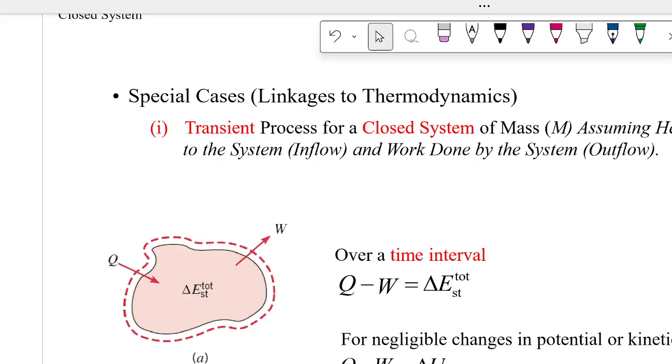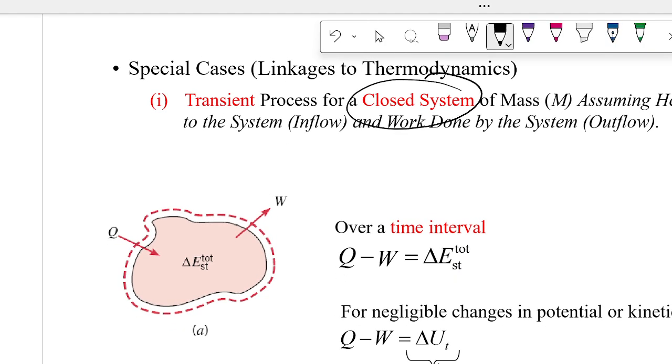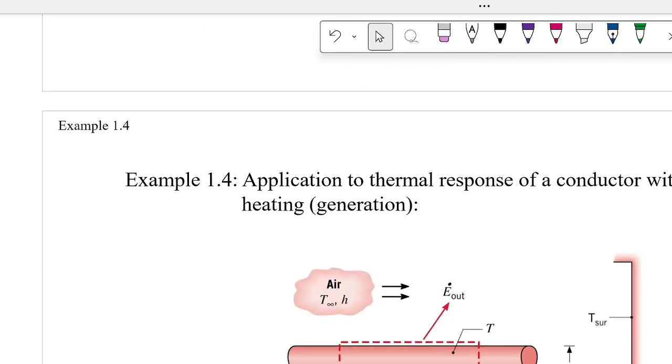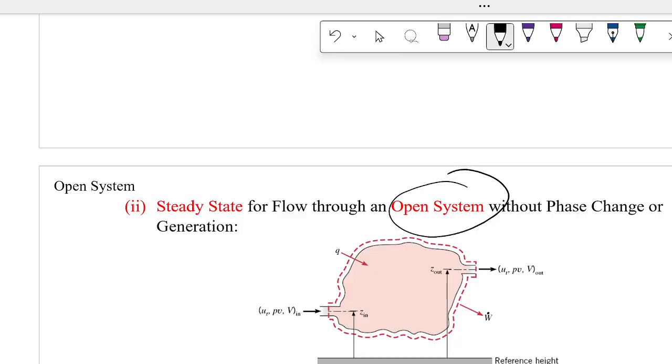this can be further deduced for a closed system and an open system. This is for a closed system. This equation, we have seen it in thermo, and we can further deduce it for an open system. This is for an open system, and we have learned this equation in thermo. I don't want to go through the same thing because we are not going to particularly use this equation in this class. I'm just trying to build a relationship with thermo and the heat transfer, which we have seen in last class, and even in today's class. I'm first reviewing the equations for the first law for closed and open systems.